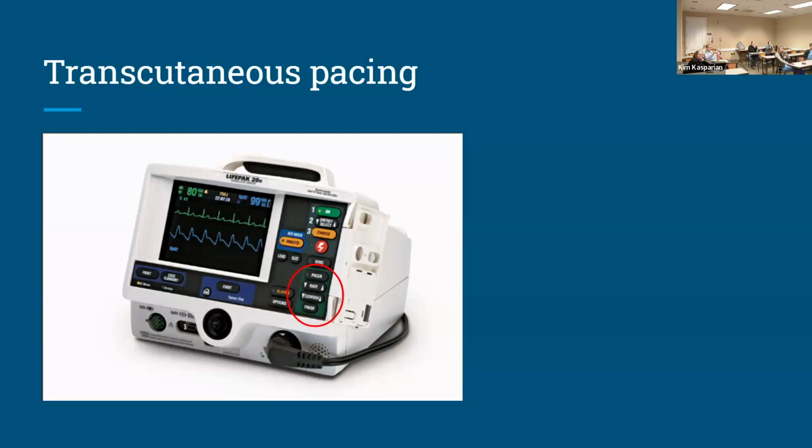What you want is 100% capture rate. That means you want to see that every time there's a pacer spike, there's a QRS behind it. As you start to turn it up, it'll pick up maybe 50% of beats, and then once you get to 100%, you just keep it there, so that they get the minimal amount of shock but their heart is pacing like it's supposed to. And they feel that, don't they? Oh yeah.